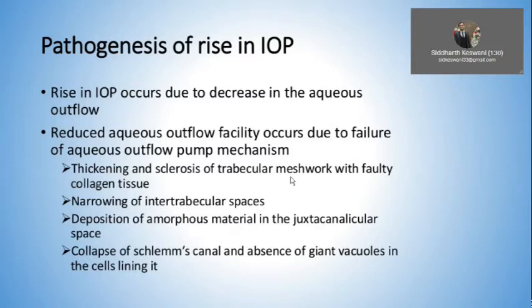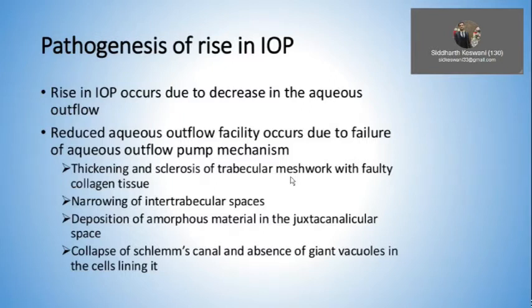So you need to understand the pathogenesis of the increase in the intraocular pressure. I repeat once again, the intraocular pressure is a function of the production of the aqueous humor by the ciliary processes of the eye and its drainage through the trabecular meshwork. The aqueous humor flows from the ciliary processes into the posterior chamber, bounded by the lens and the zonules of Zinn, and anteriorly by the iris. It then flows through the pupil into the anterior chamber, bounded by the iris and anteriorly by the cornea. From here it goes to the trabecular meshwork via Schlemm's canal, and then to the general blood circulation.